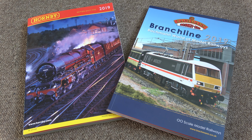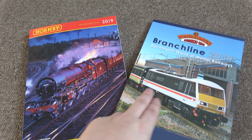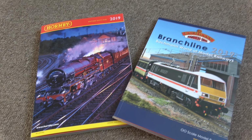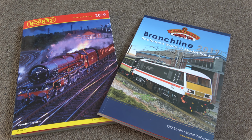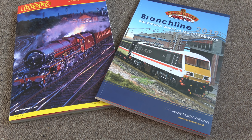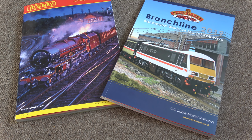I've just got the new Bachmann catalogue. Picked that up this morning. I've had the Hornby one for a couple of weeks now. I think the general opinion is there's not a lot new in the Bachmann catalogue, apart from re-liveries, and I think that's probably true. I do agree with that.